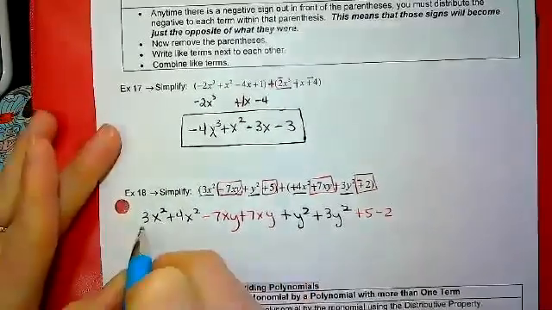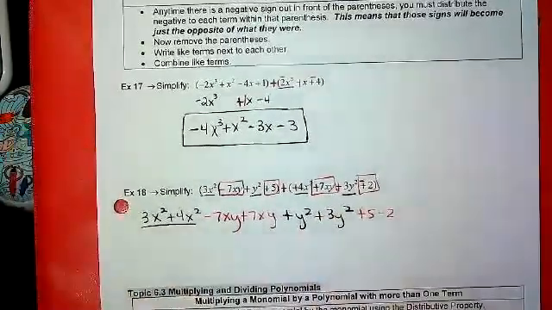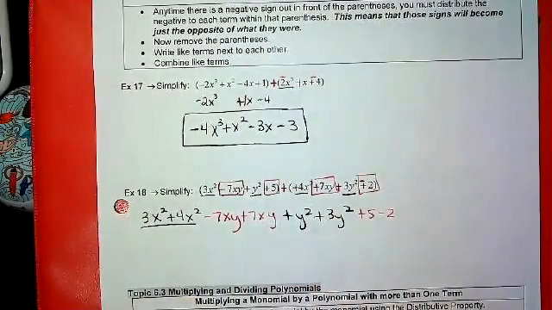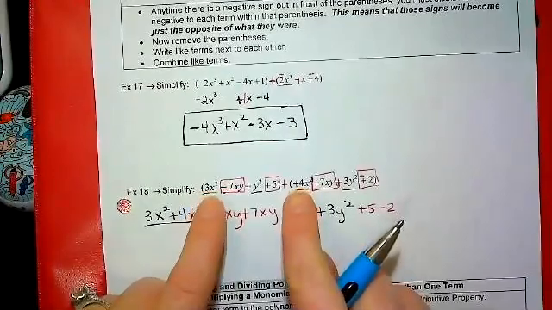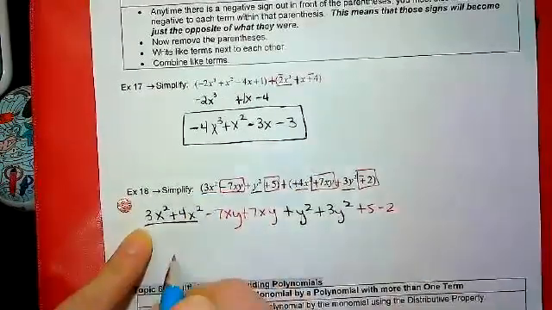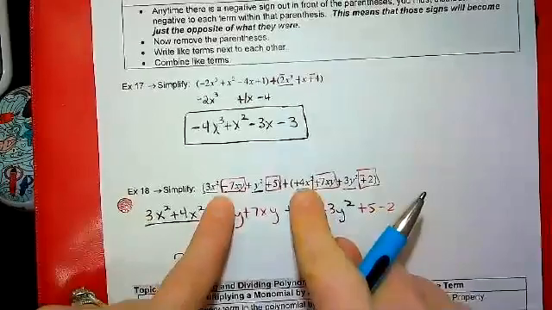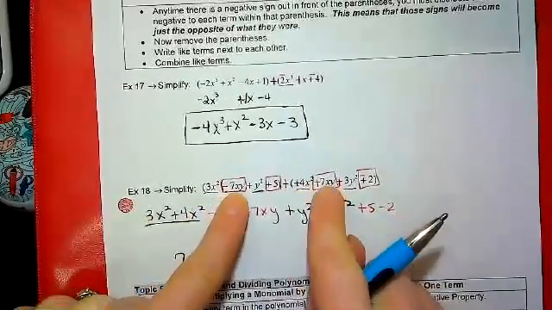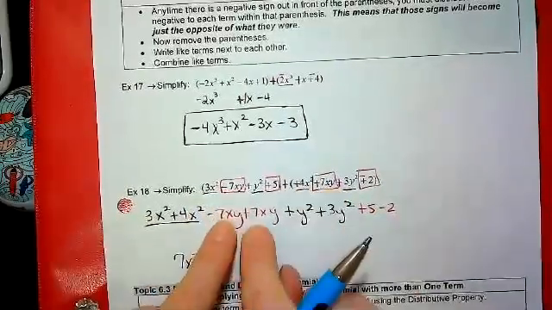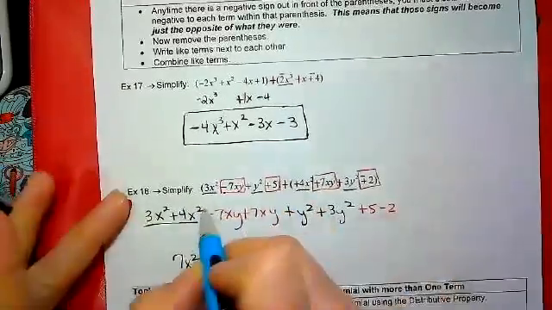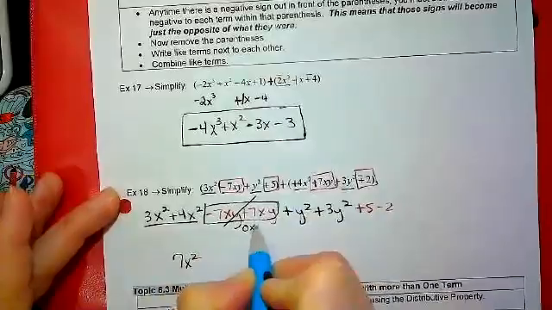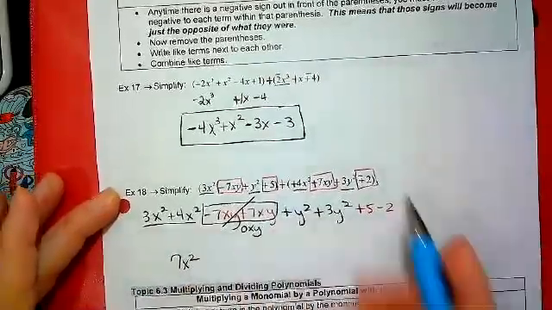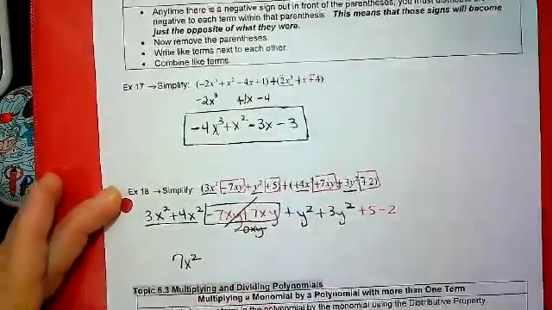So when we go combine like terms now, we can do that. We can see it a little bit clearer. Some students don't like to rearrange it. I think it's always a good idea, especially if you have a lot going on. But I know that you may be capable of saying 3 plus 4 is 7x squared without rearranging it, but it's a good habit to be in. If we had negative 7 and positive 7, that's going to zero out. We would not write like a 0xy. Okay, we're just not going to have an xy term now.